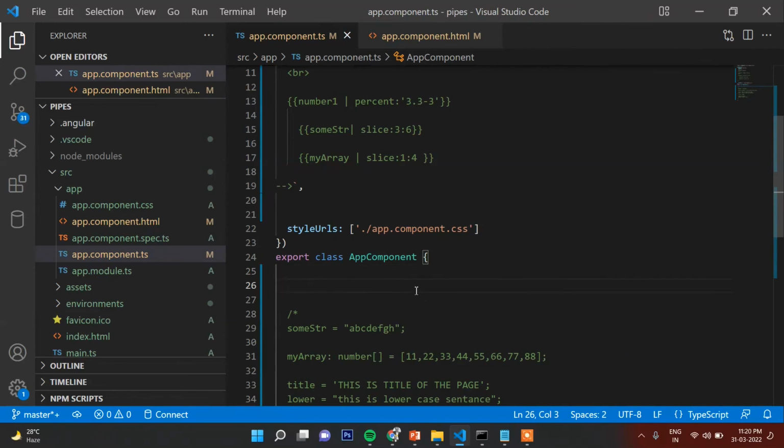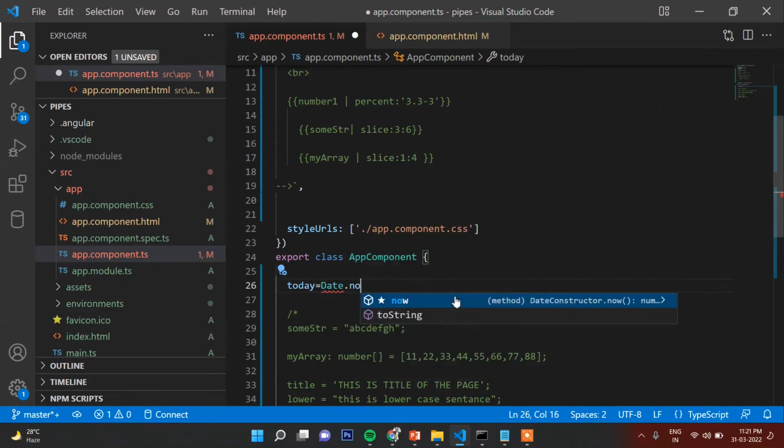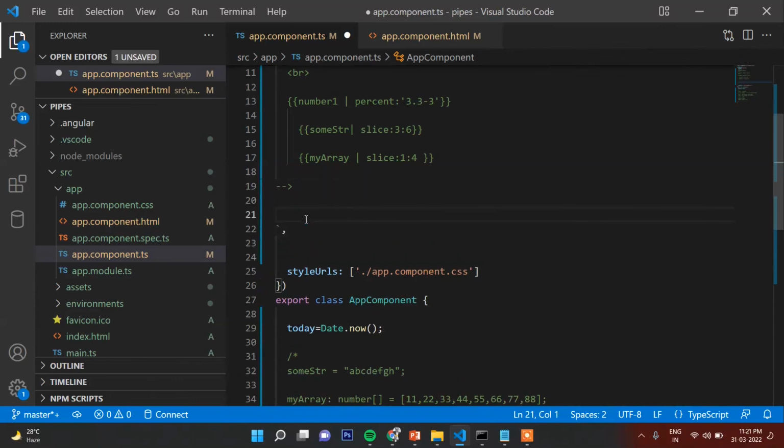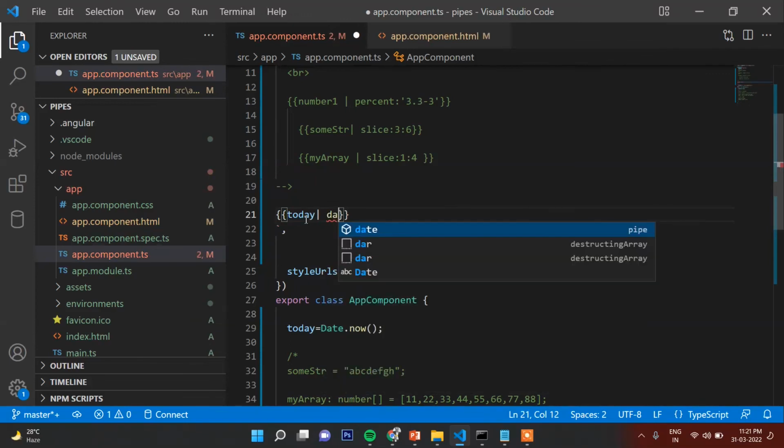So today equals to Date.now(), and here today and then the date pipe.